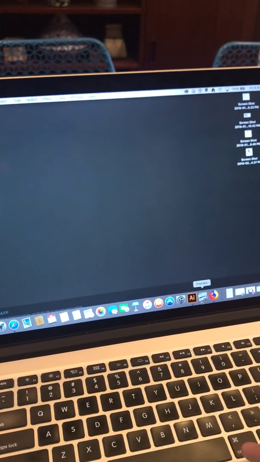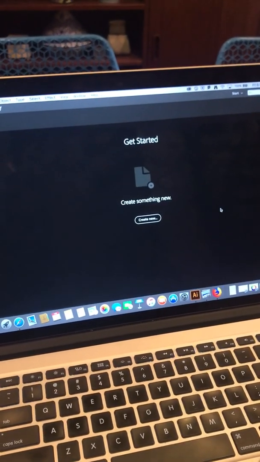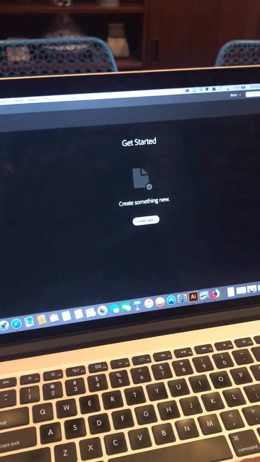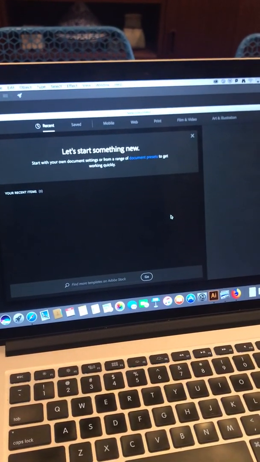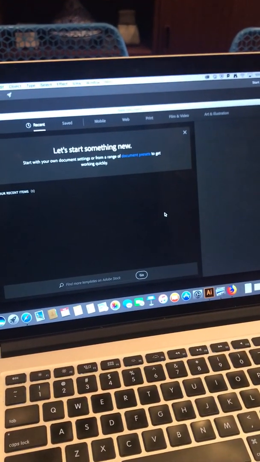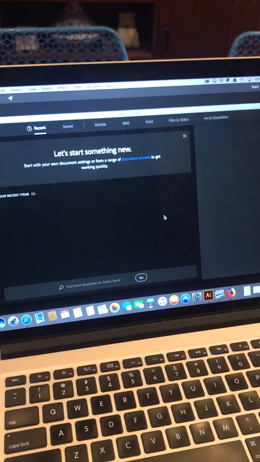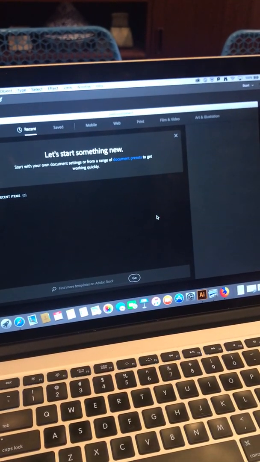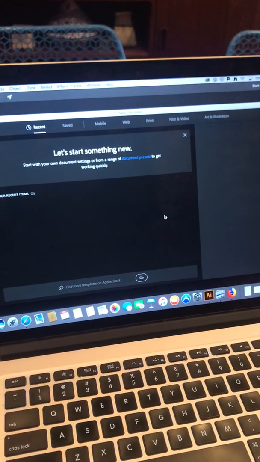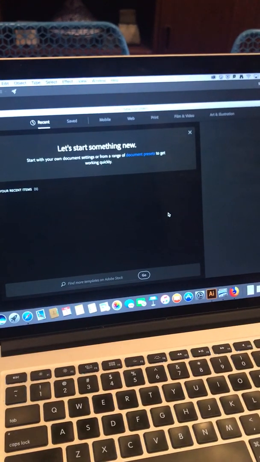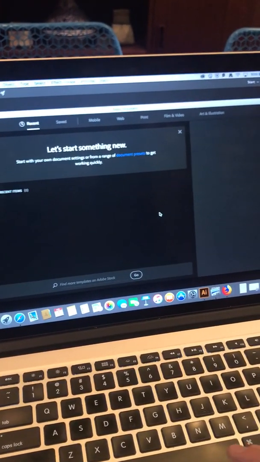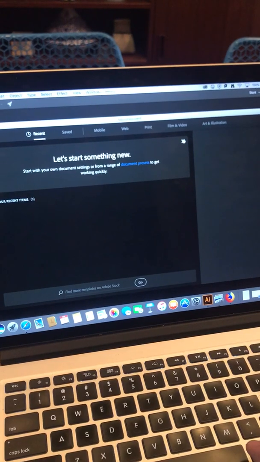So the first thing you want to do is click on the icon for Illustrator, and this is going to pop up, and then you're going to press Create New. If you were starting from scratch, I will say that I'm going to set this up, and then I'm going to send you the exact file that I set up, so that you can open it up in your email, and you can just click on it and drag it into Illustrator. It will pop up and everything will be set up already. It will be a template for you. But I wanted to show you how you would set up the template.